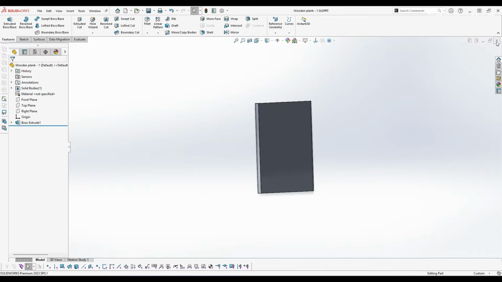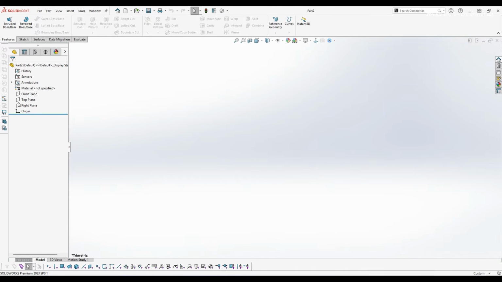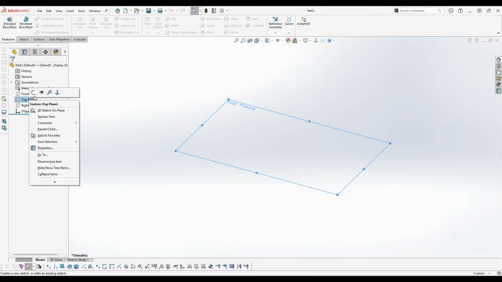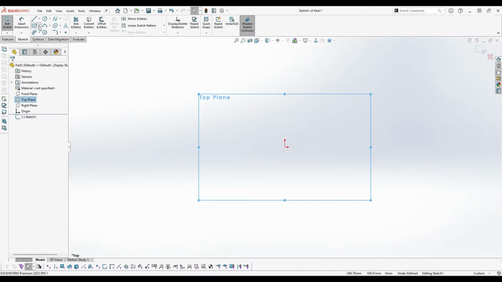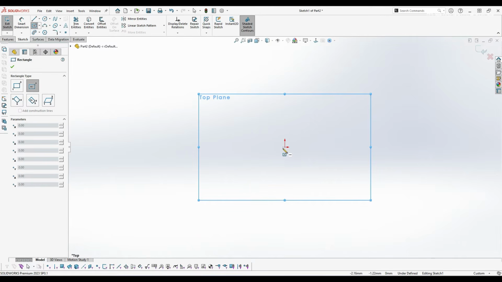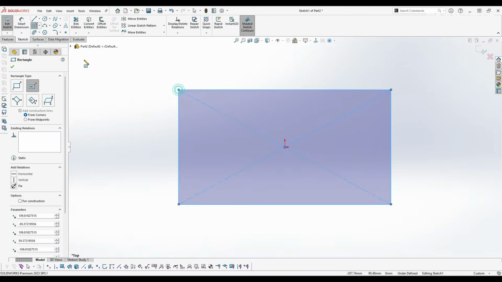Again, press Ctrl N, double click on this icon. Again, click on the top plane, click on sketch, select the center rectangle from here, place the cursor at origin and move the cursor randomly.